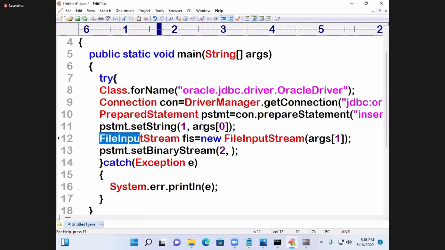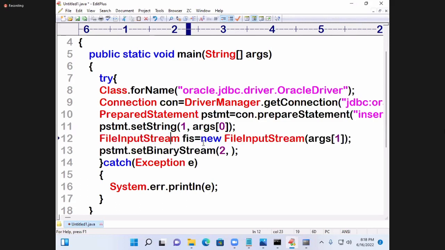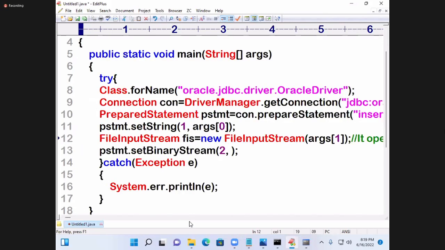Now, what will this line do? The object is created. New constructor means the object is created, and the object reference is created. Leave that. The functionality of this constructor, you studied: it opens a file for reading. That line will open the file for reading. If the file is there, it will be opened for reading. If the file is not there, FileNotFoundException comes.